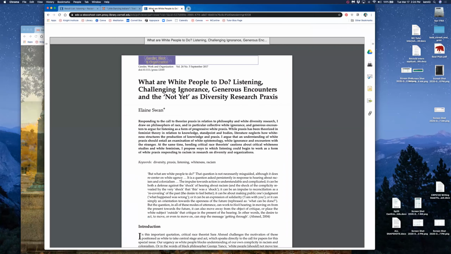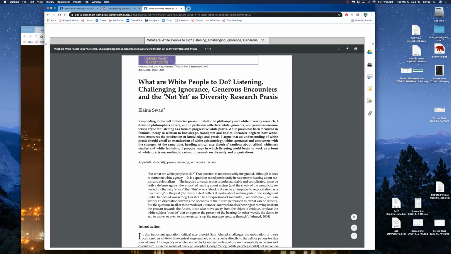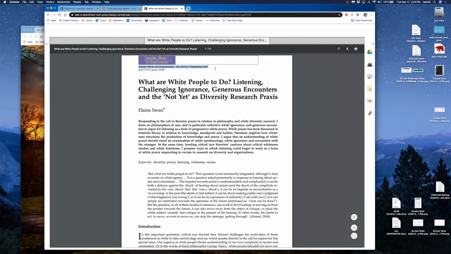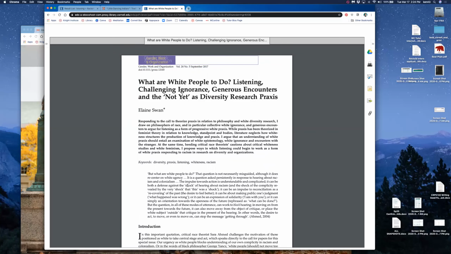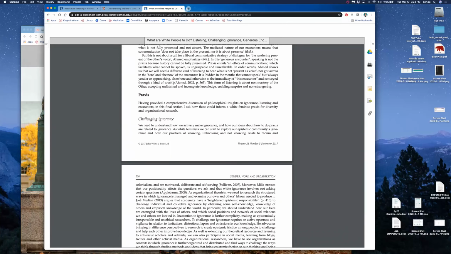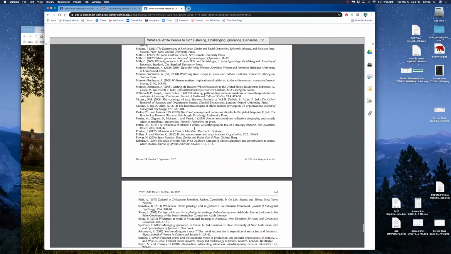The second view is if you look at a PDF. And I wanted to show you two because I wanted you to see that the journal itself is going to look different depending on what journal it is. So this is Gender, Work, and Organization. And it's always going to be up here. And usually the title of the journal will be followed with the volume and issue number as well as the date, right? And then if we scroll all the way down, you can tell this is scholarly. It's long, it's substantial. It uses in-text citations. And at the bottom, there are full text citations.